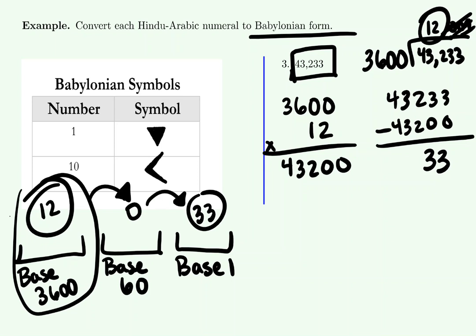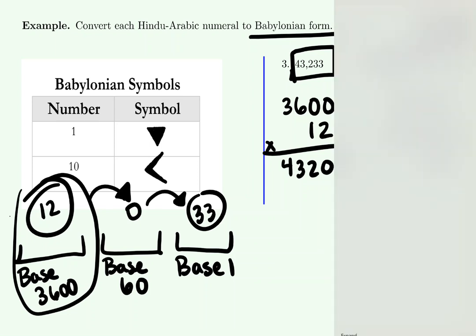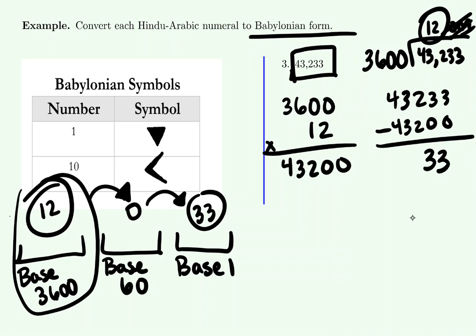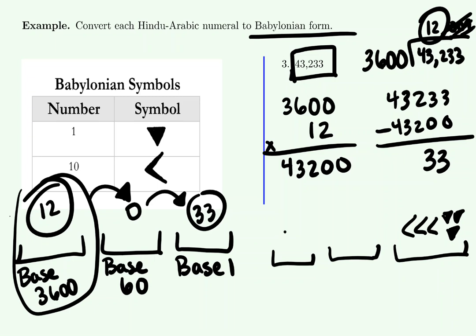Now the Babylonians don't have a symbol for 0, so in this case, we would show it with just an extra space. So we would write 33 in our first position, so that would be 3 10s and 3 1s. So 33 for the first base. I recommend here, since it's ambiguous, if you just leave a space, whether that's a space between base 1 and base 60, or that you're skipping base 60 altogether, draw the second bracket and just leave it empty to show that there's nothing in the base 60 position. And then there is 12 in the 3600 position.